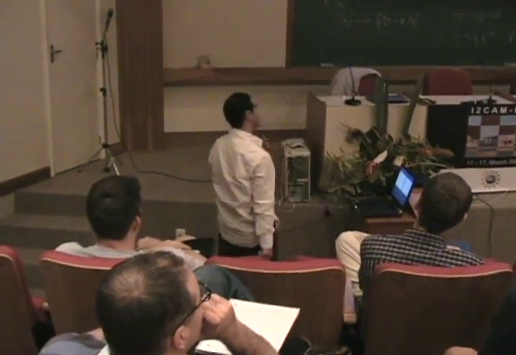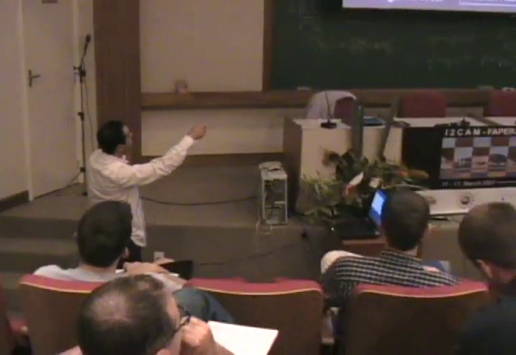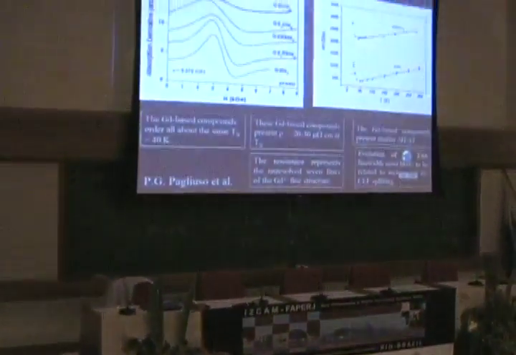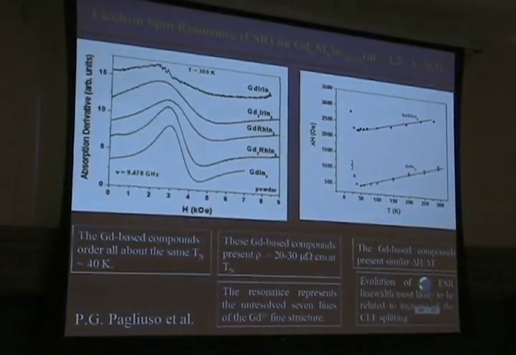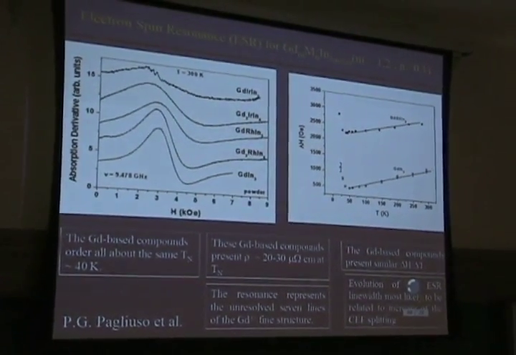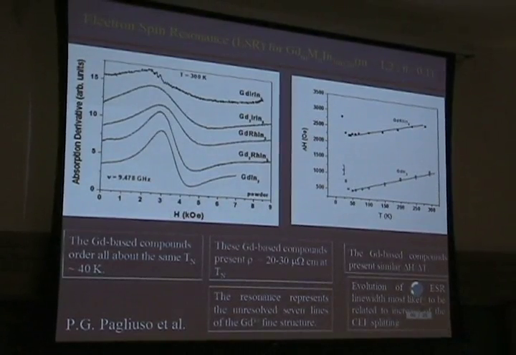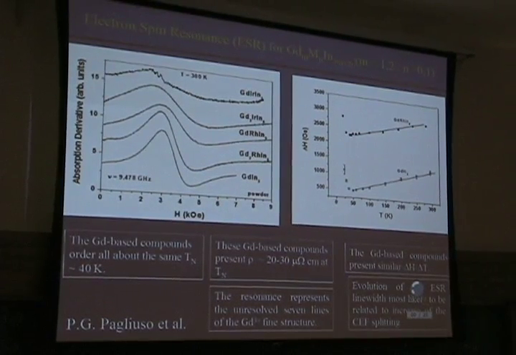So my explanation for not seeing the gadolinium resonance is that you have a very low symmetry and a high crystal field splitting. In this case, the second order term is the same size as the Zeeman effect. That's why you can see it in the ESR. So you have 7 lines that get put together in this resonance. If the crystal field splitting increases, the lines get separated from each other, the spectrum gets broader and you cannot see it. So that tells me that I have an increase of the crystal field splitting, in the same sequence I found for neodymium.